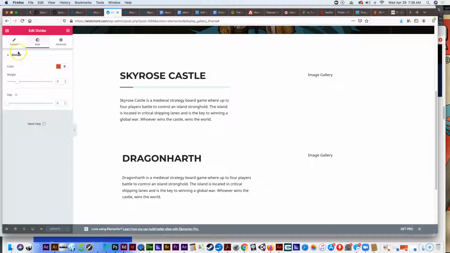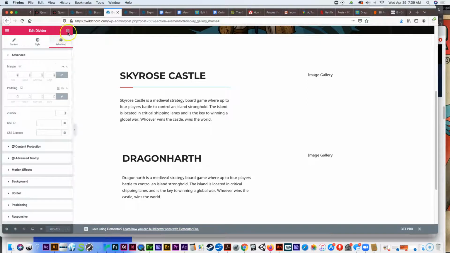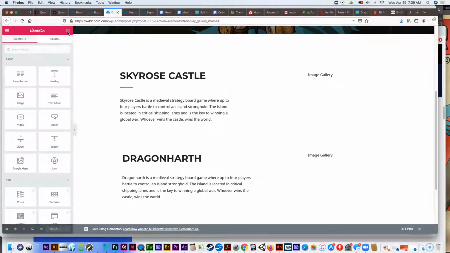Now we've got to figure out how that gets put in there. So let's see. It's just a divider everywhere. It says divider, right? So my assumption would be that somewhere in these little widgets there might be a divider. There it is, right there. Okay, good.